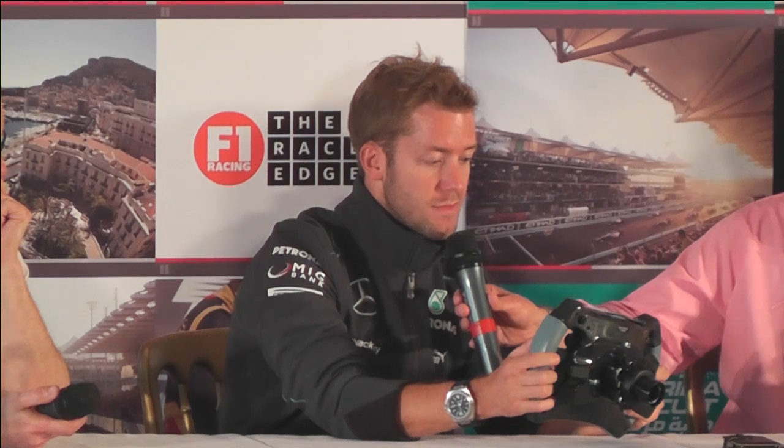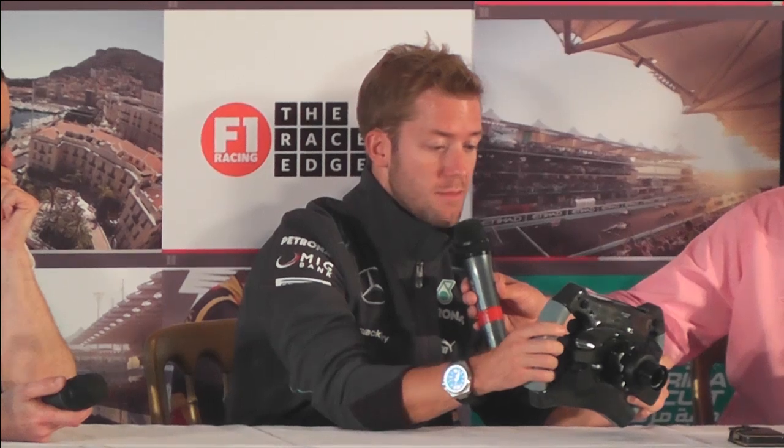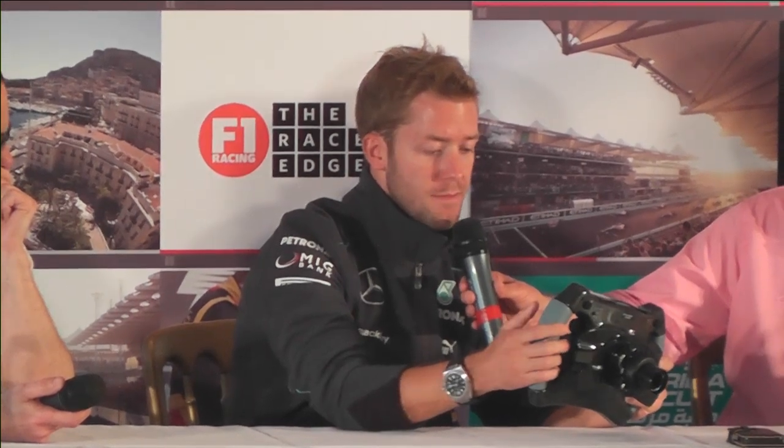But for a race start, there is a specific thing that we have to do. So we will be told what to do in terms of our harvesting, which is the KERS, kinetic energy recovery system, how much we are storing in the battery. Once we get the battery full, we might be told to boost a little bit, to lose a little bit of the charge. Towards the end of the lap, they'll tell us how many burnouts to do just before we get to the grid. It may be 3 to 5 burnouts before we pull up to our grid slot.